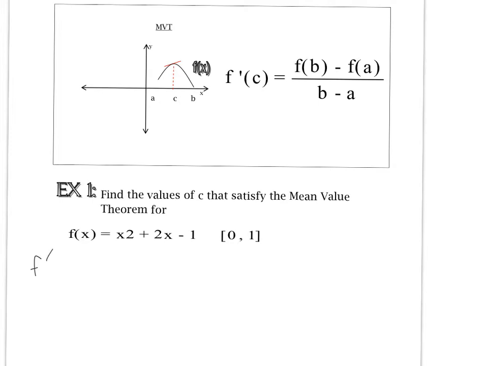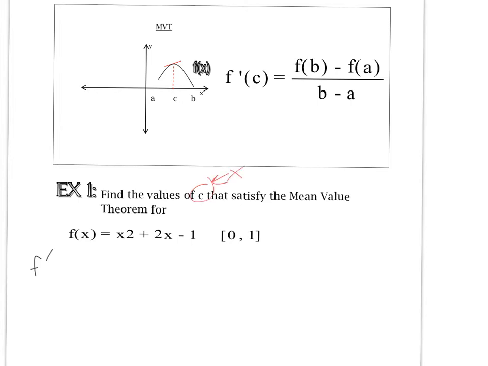And c is going to end up just being the same thing as what we have as x. A lot of times you won't even write c. You're just going to solve for x. You'll see as I do this. And then your x value is the c value. So maybe just a good idea to say c is your x value.